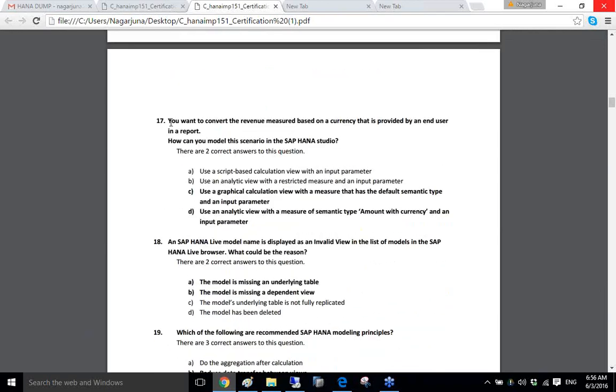Question number 17. You want to convert the revenue based on a currency that is provided by the end user in the report. How can you model this scenario in SAP HANA Studio?